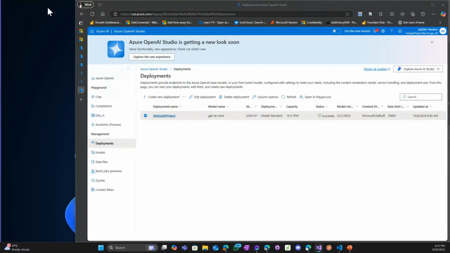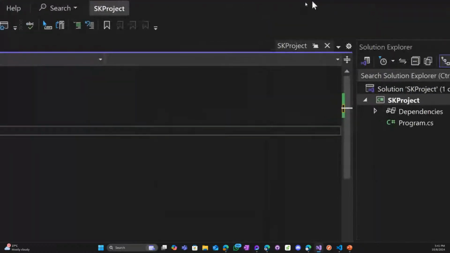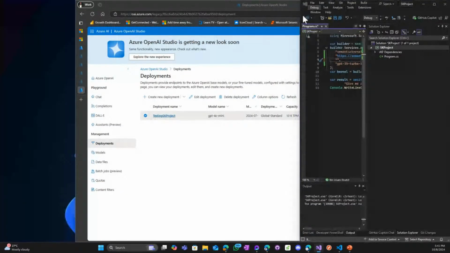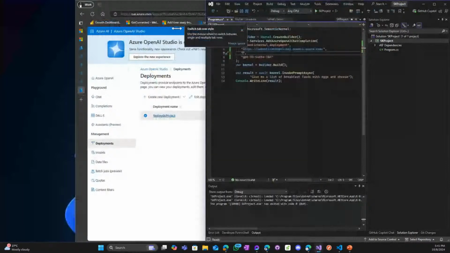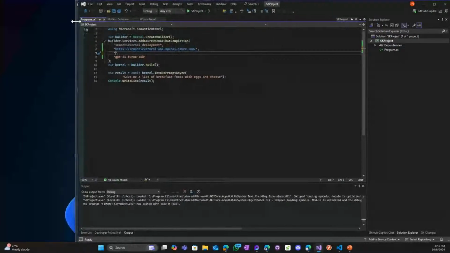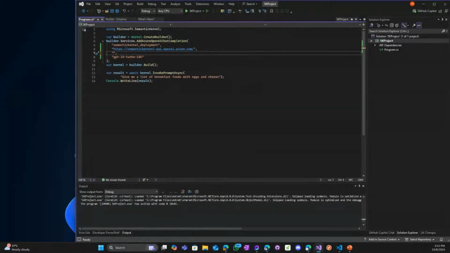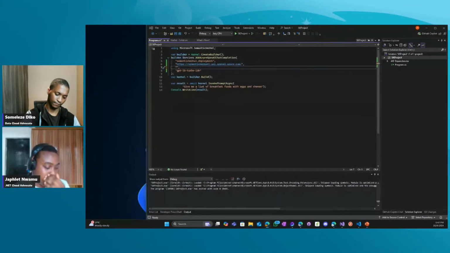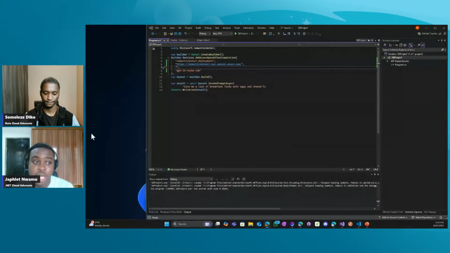So I'm bringing this over. Our Visual Studio, as mentioned earlier, you can either utilize Visual Studio Code or Visual Studio. So here I have my Visual Studio. Now, if you're doing this for the first time, something you have to take note of is the fact that you would need to install certain NuGet packages, right? So, as stated in the Microsoft Learn module, first you have to create a console application. So, let me go over and show you that step.